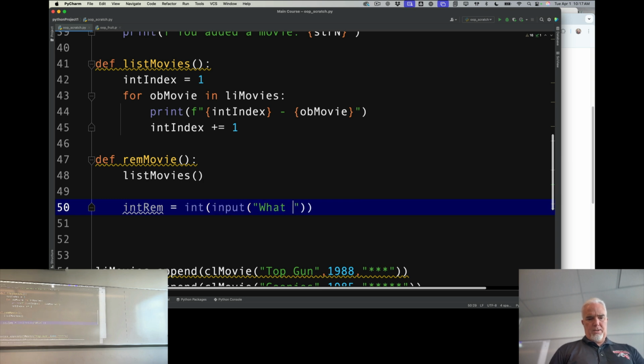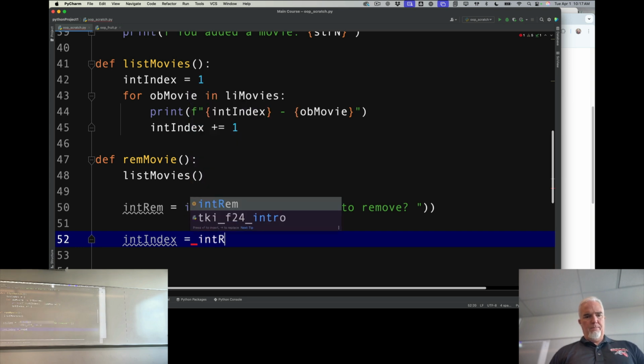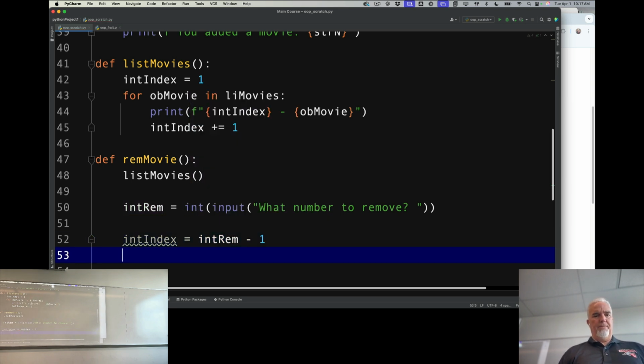We'll say what number to remove. They're going to enter a number, and I'm going to turn that into an index by subtracting 1.